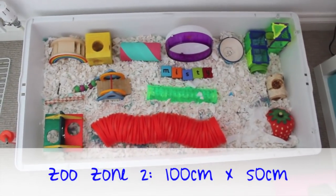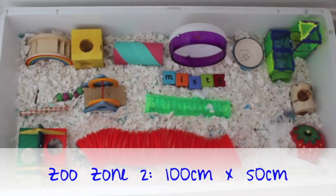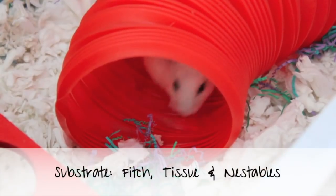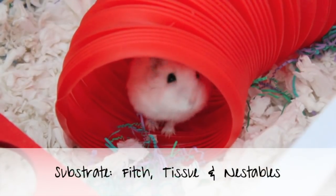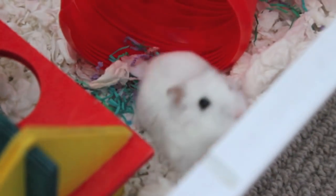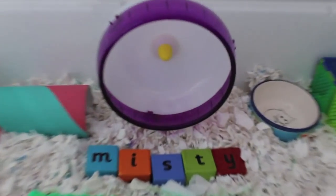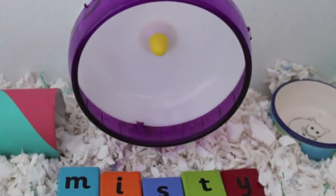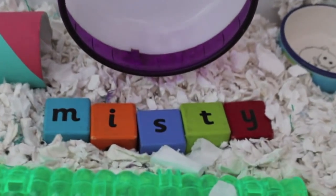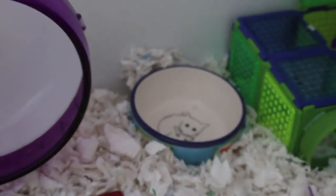Here's an overview of Misty's Zone 2 cage — you may be able to see that I've taken off the lid just so that I can film this clearly. Starting right ahead of us we have this six and a half inch purple silent spinner, and as you may be able to see below is her name in blocks — it says Misty.